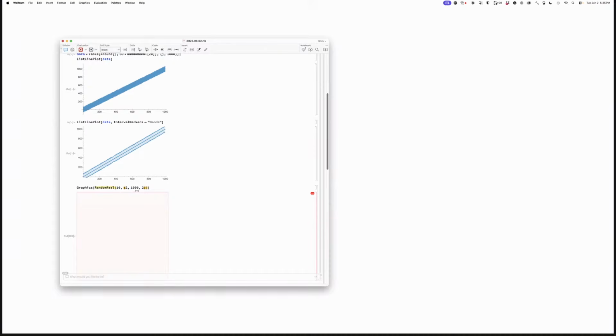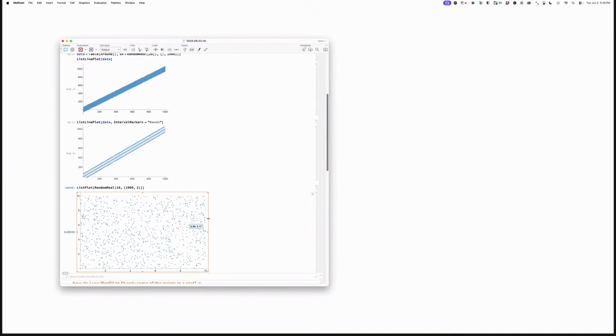Okay, I got a different issue for you. Let's say we just, what am I doing wrong? I thought I did it right. I just forgot the word point. So let's do a list plot here. Okay, hunky dory. Point size is hunky dory.